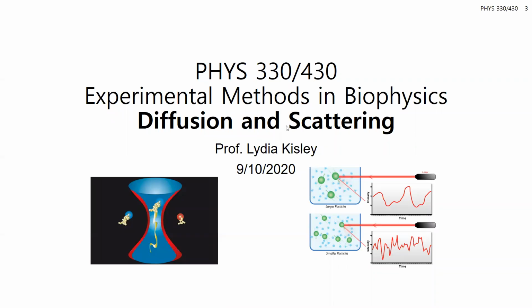For today's lecture, we're going to get into some applications of fluorescence using diffusion, and then shifting over to other applications of light that use scattering. So either we'll talk about dynamic light scattering, which is using Rayleigh scattering, and then also Raman scattering, that's inelastic scattering. So we'll be covering, I guess, 3 different types of areas using light to look at dynamics.